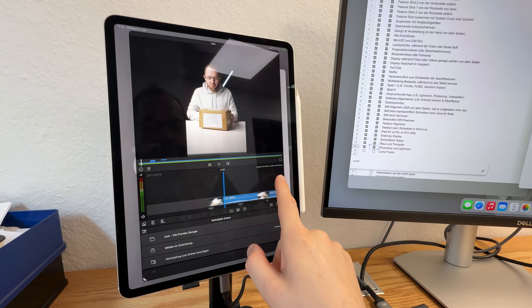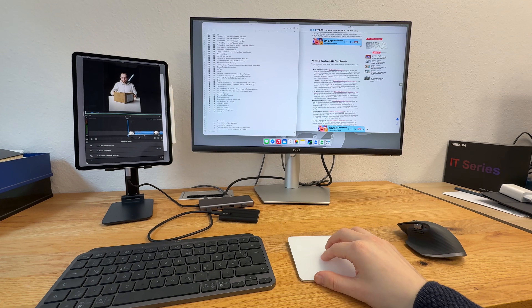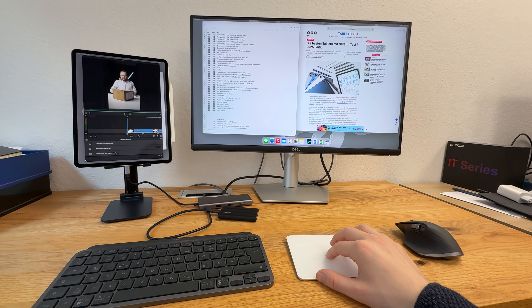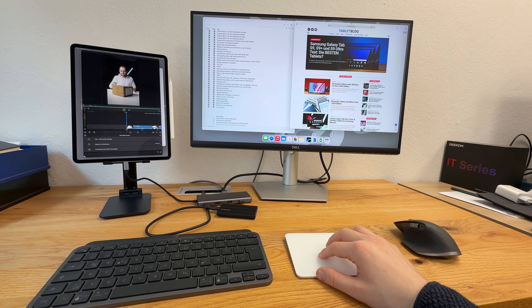I worked with the iPad Air for 14 days straight and used it mostly with mouse and keyboard. In 90% of all cases it worked really well. With Stage Manager — which you can see as a kind of desktop mode — and with my external monitor, it worked pretty nicely, most of the time but not always. Occasionally there were issues with scaling on the external monitor. Google Docs sometimes doesn't work properly if you keep resizing the window, though it immediately works again once you resize it.